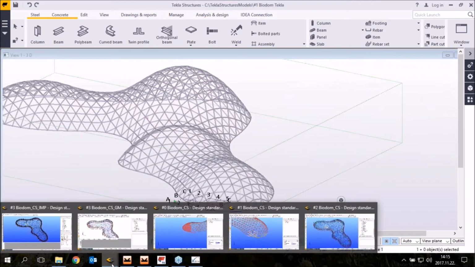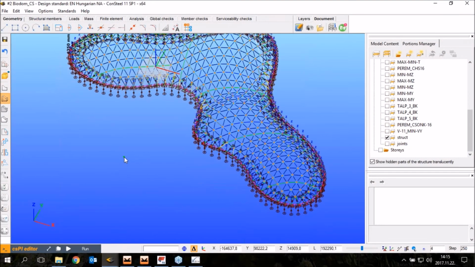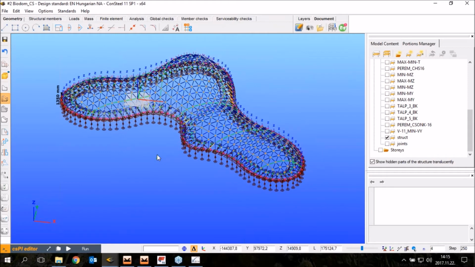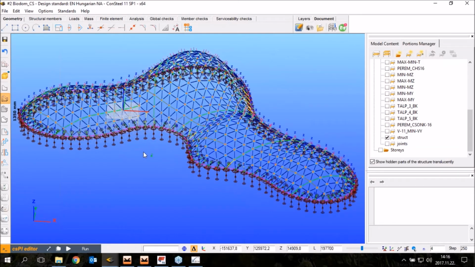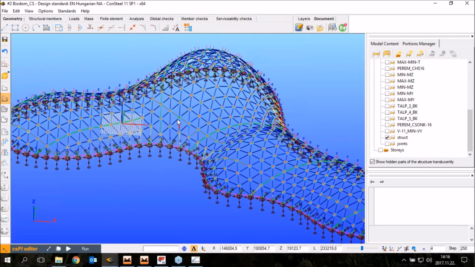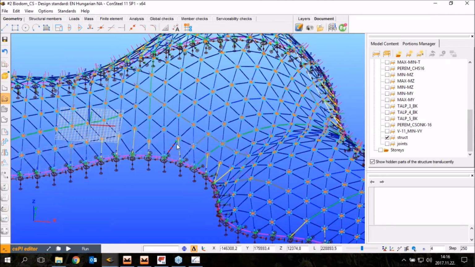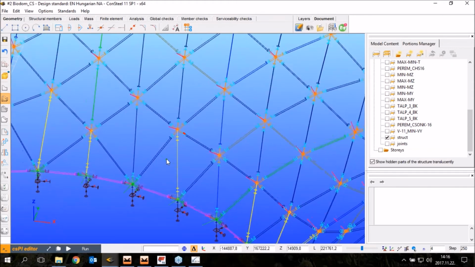Okay, so eventually, after a lot of model changes and a lot of time and effort, there is the finished model of this project. And the next thing is how the joints were designed. This is the other big part of the model, because the component-based methods could not be used in this model since there are several unusual joints. So IDEA connection was used to design these joints.